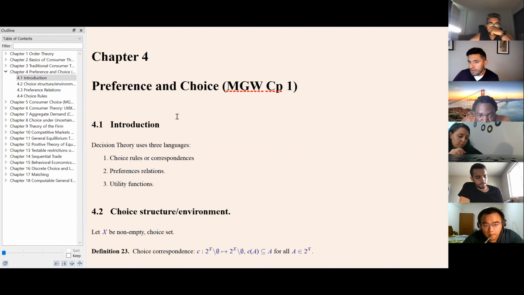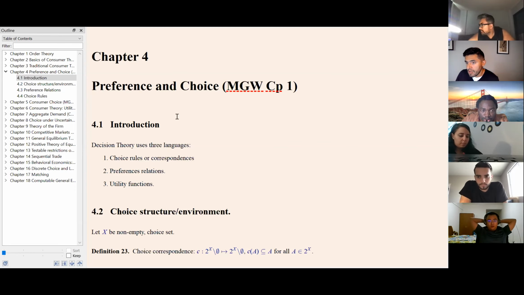And we're going to learn today way more about choice correspondences and choice functions in general, which is the primitive of a theory. So we're trying to do science, right? So we are going to start from some primitive, something in principle observable, that we want to understand deeper. What is the primitive of decision theory? Well, observed decisions. And how do we record these observed decisions? We're going to record them by means of what is called a choice rule or choice correspondence or choice function. I'm going to be clear about this in a second.